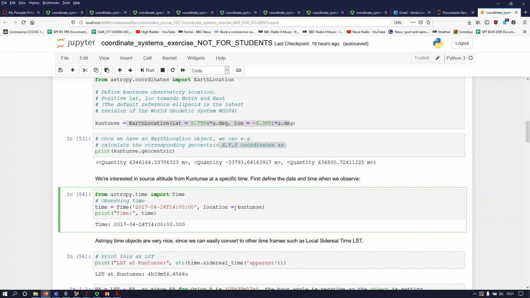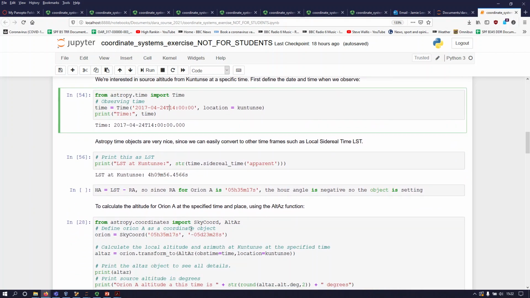And if I say location equals Kuntunze, that means that that's the local time. So that would be the time that you would locally be looking at on your watch, as opposed to Universal Time, Greenwich Mean Time, or any of the other commonly used time measures in astronomy. So that is 2 o'clock in the afternoon. We can then print that out, and it just pretty much returns what we gave it. So that's fine.